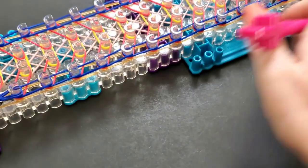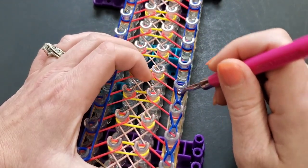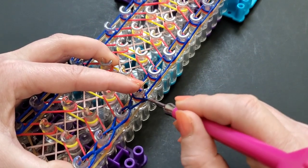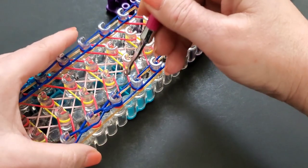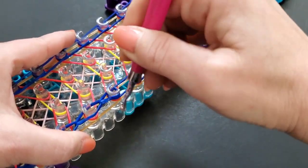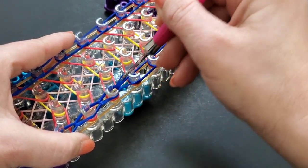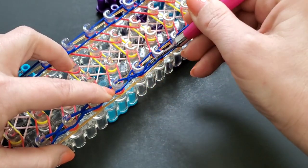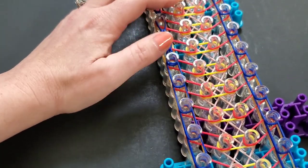Or, you can turn your loom around — this might actually be harder for some, but I want to show you. This is the last one we looped: go in there, push it out, and reach around to the front to grab that top band, then you can just pull it down. It's just a single chain except you're looping it backwards, which is why it's a little bit tricky.